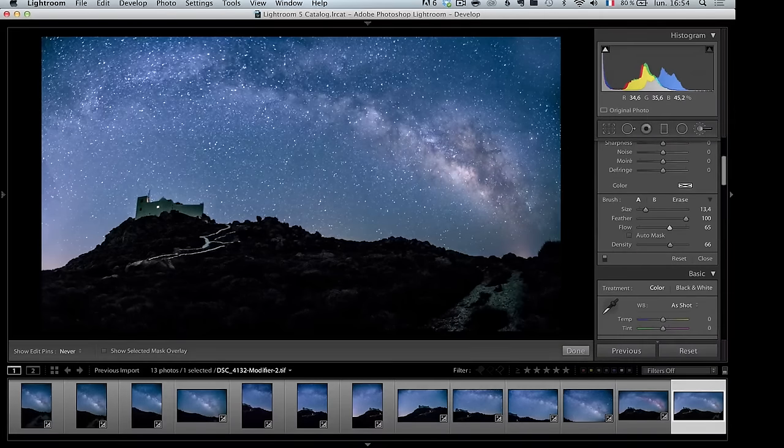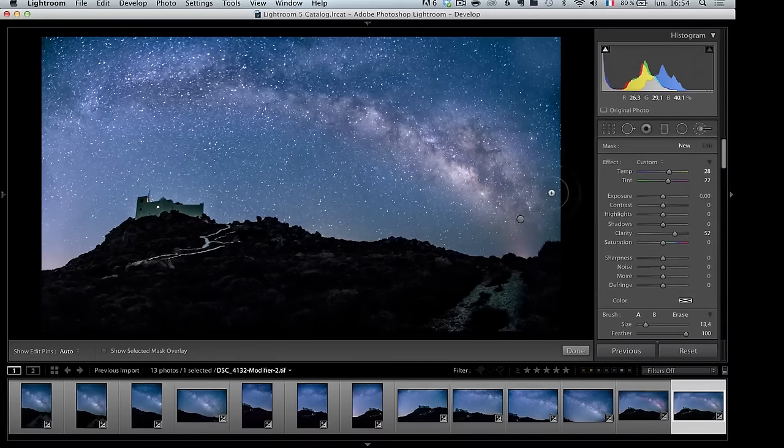I'm just trying to add a bit of warmth on the Milky Way because this is often how it is here, so that it stands out even more. And maybe I'll add a new brush with the same settings and paint even more just here at the beginning, so that we have a little bit more contrast with the Milky Way, because this is really how it is. Okay, done with that.